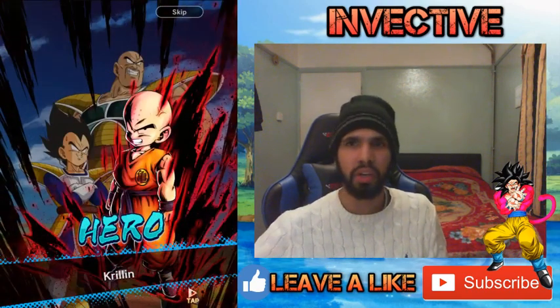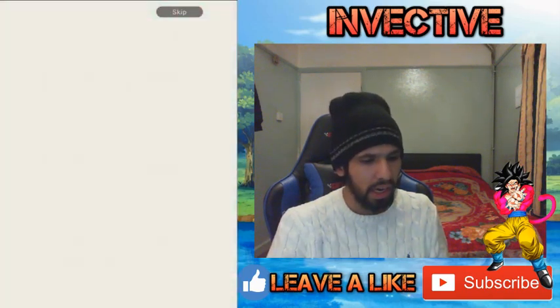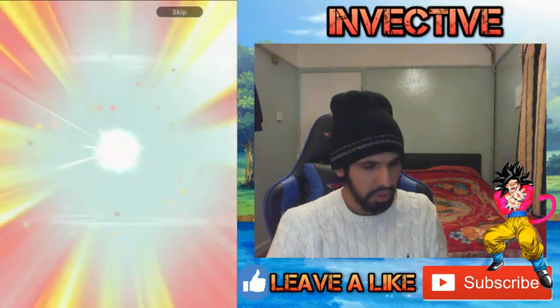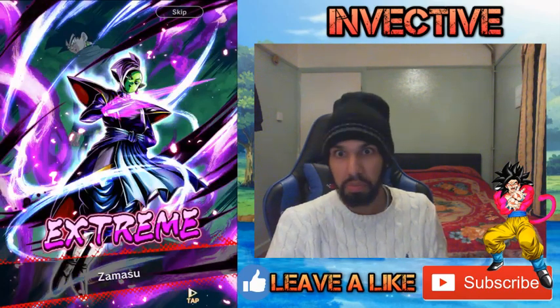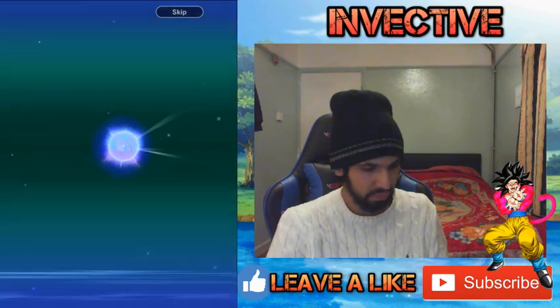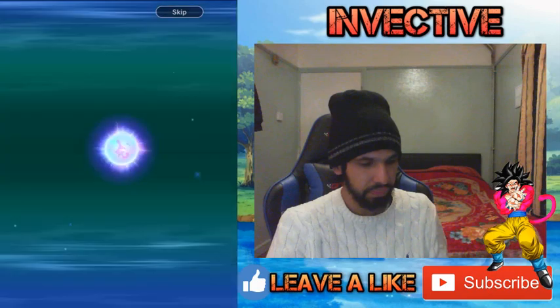Alright, let's get something good here. I can feel it. The luck. The new year luck. New year's round the corner. Come on, what we get? Extreme Zamasu. I will take that. He's really good.